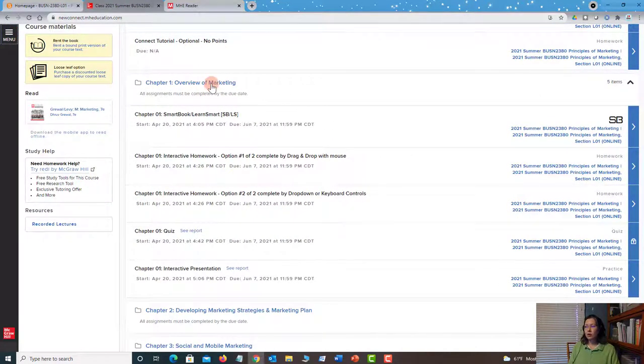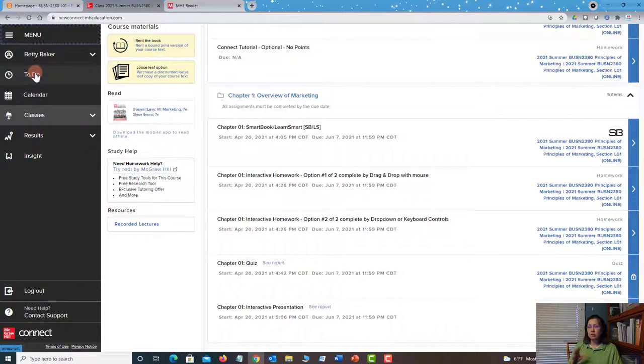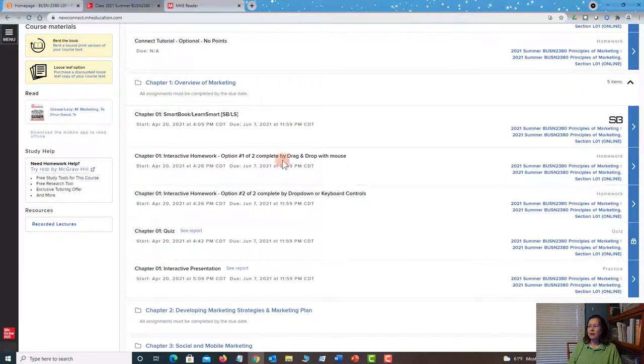Expand the chapter folder so that you can see all your activities, and you can see little things like See Report. Guess what? If you were only viewing that to-do list, which is the default page that you arrive at, how would you know to come back and view the results, See Report, when the assignment has finished and you can actually see this? You'll miss that. If you just use that to-do list, you're missing so much information. So don't forget to come back and view that information.